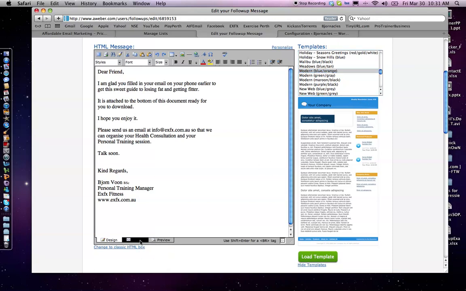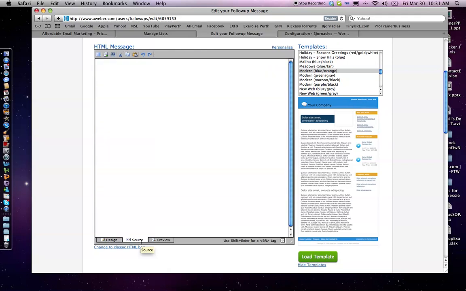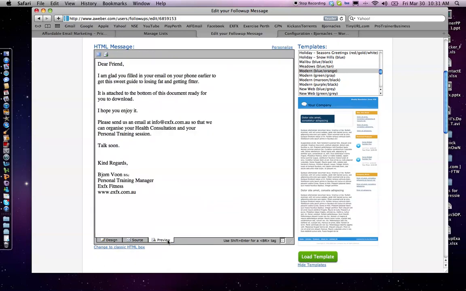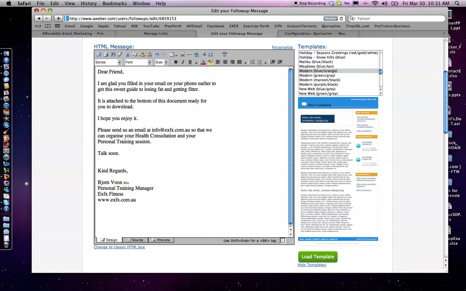You can add more HTML in there as well, and this is if you have your own graphic designer to actually design this sort of stuff here in HTML. You can put it into source code. You can add videos inside here, so from YouTube directly in here, and this is what it will look like at the end. Alright, so you can preview the entire thing at the end of what it will look like, or what people will get sent.